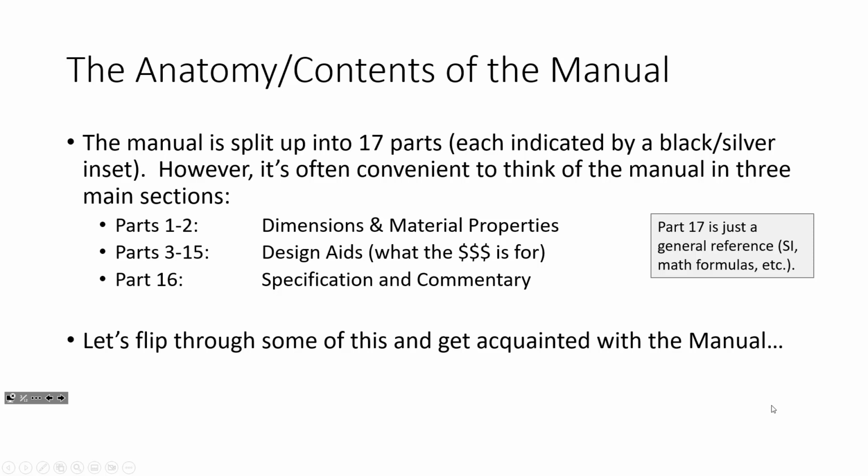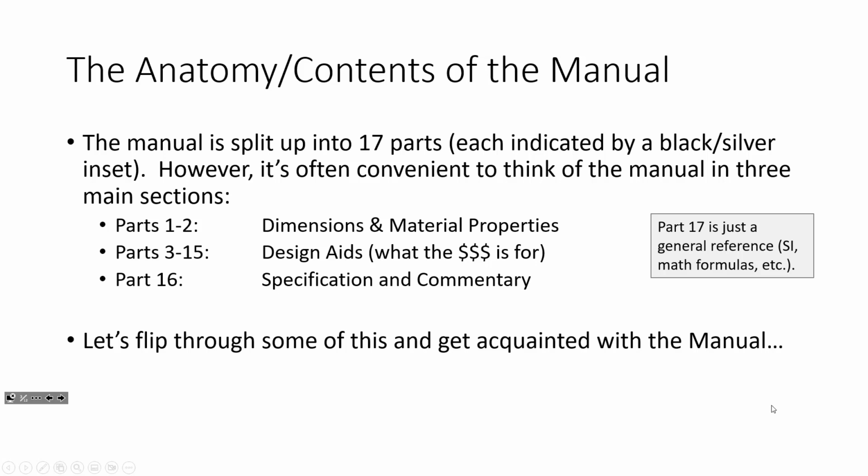Part 16 is a section in and of itself. Part 16 is the specification. If you look at the tab insert, it says SPEC for spec. That is the specification and the commentary, okay? That is the document that is sort of the law, as it were. That is the section that contains the provisions and specifications that detail how exactly you are to size beams, columns, connections, etc. to safely resist loads.